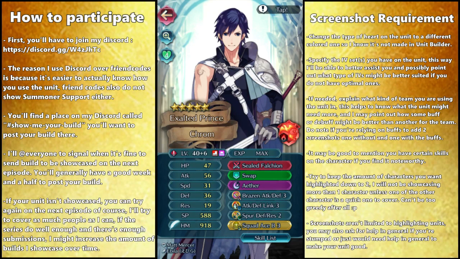The seal, obviously, Spur Def Res can be better than a drive, actually, depending on the team you're using and depending on how you build Frederick. If you build Frederick as a tank, Spur Def Res will do better. Otherwise, a drive will do better. It comes down to just that.